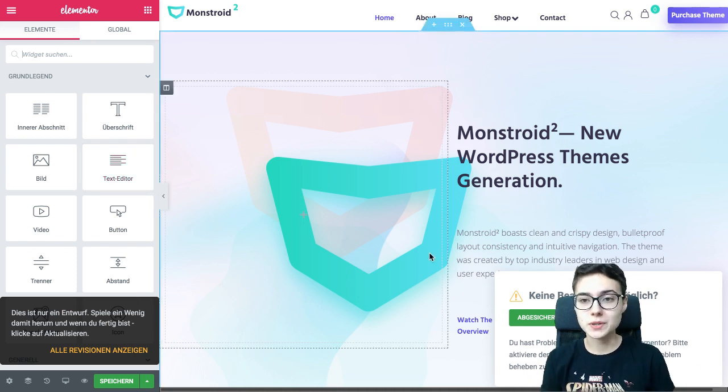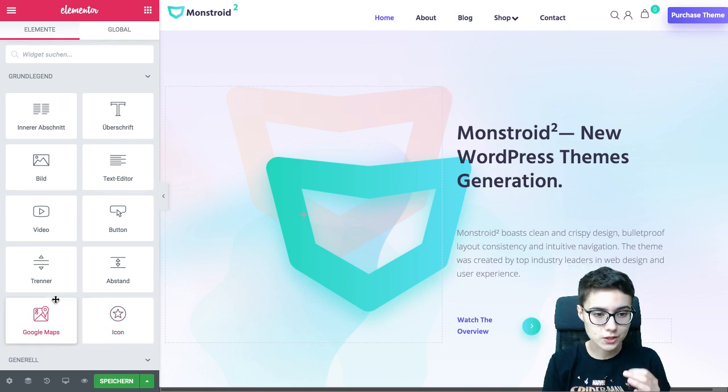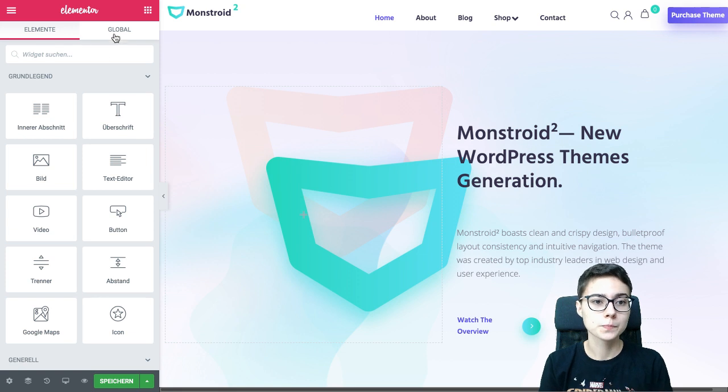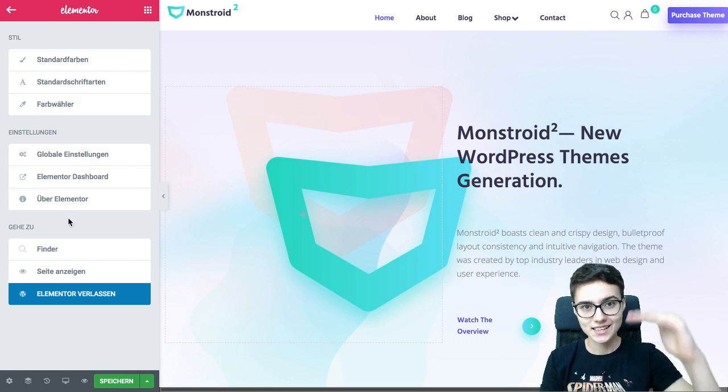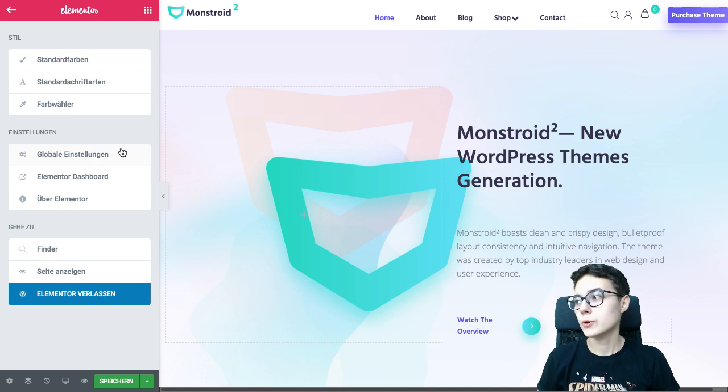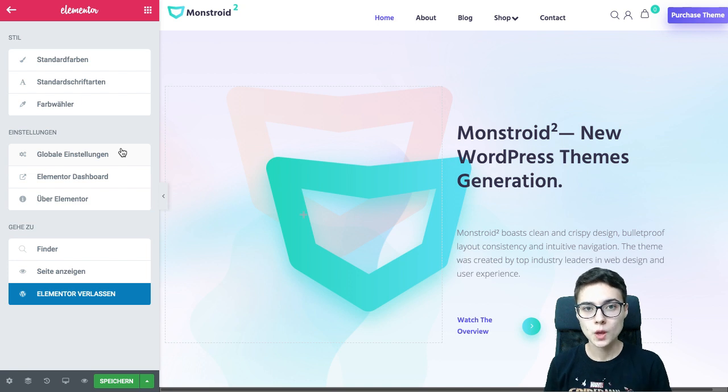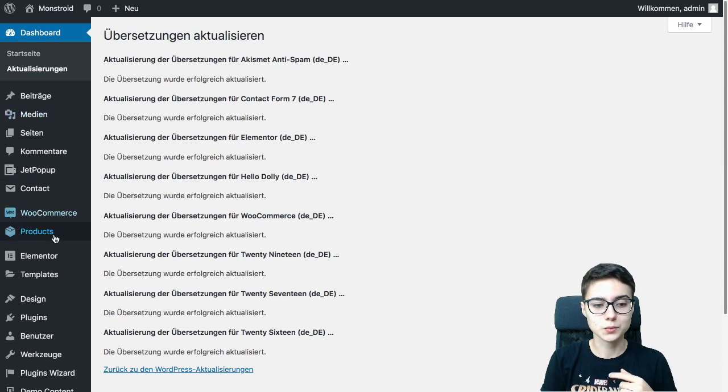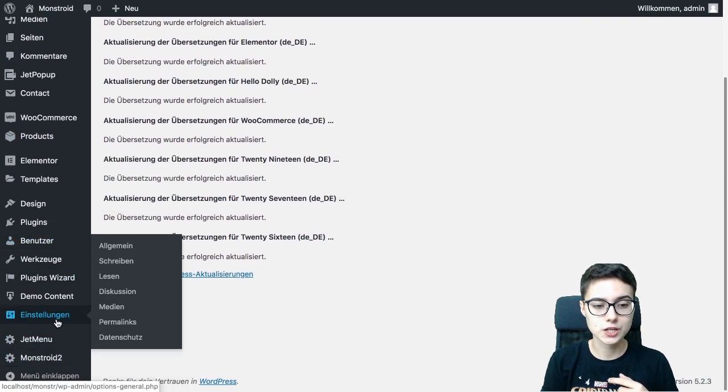We're back to the Elementor editor, and you can see here that now the interface is in German. You see, widget suchen and speichern, stuff like that. It has translated the English words in the Elementor interface into German. So this is how you can change the interface language. Just follow this simple two-step method, which is not really obvious, but it works, and it works perfectly for Elementor and for the other plugins also. So let's get back to the WordPress dashboard, and let's change it back to English.